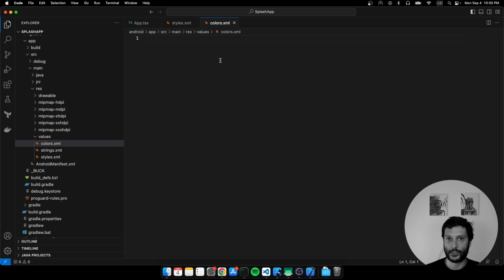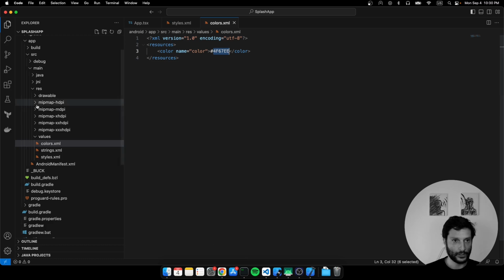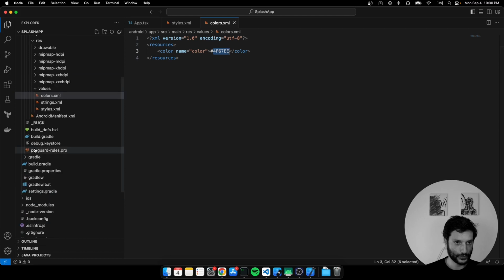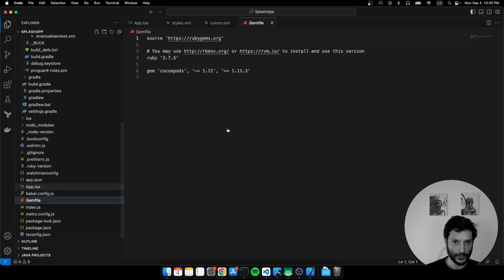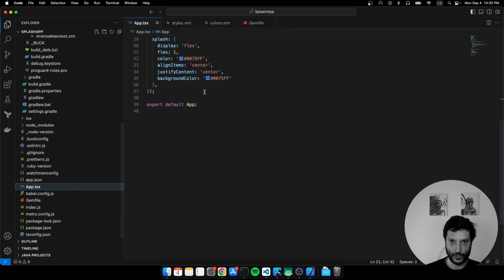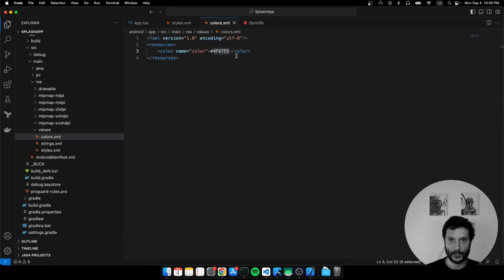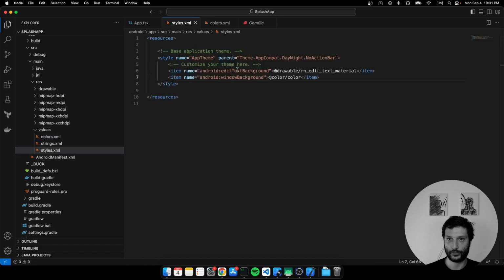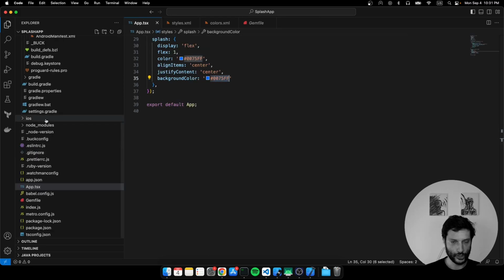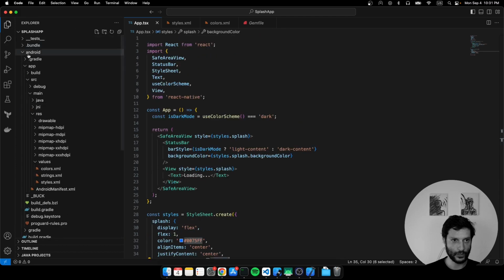And basically we need at the colors level to just define this. So basically I already have this prepared, and of course here the color, we need to get it from app TSX, and then I can just do this one. Then on the colors level, I can just paste it here. So then we will use that color. Of course, here you can name it whatever, and then of course here you need to specify the name that you edit. So yeah, pretty much these are the changes now for the Android level.